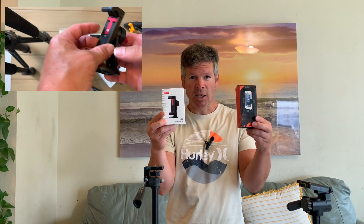I'm going to be doing a Vastar smartphone tripod adapter versus the Pictron Ulanzi smartphone tripod adapter. These are both quality products in the sense that customers like them and they have given them nice reviews. That being said, this one would be considered a premium one and this one would not, probably based on what they're made of and the cost. The Pictron Ulanzi one is made out of metal and the Vastar is made out of plastic. I will say upfront that I like them both. I'm going to show you what's in the box and we're going to compare what's good and what's not good about each of them.